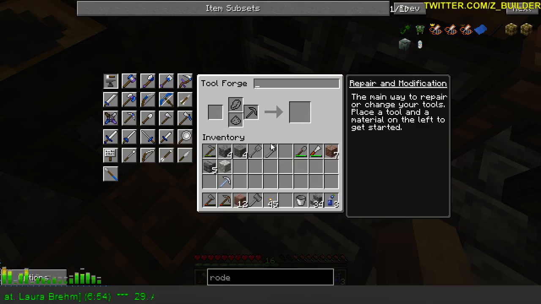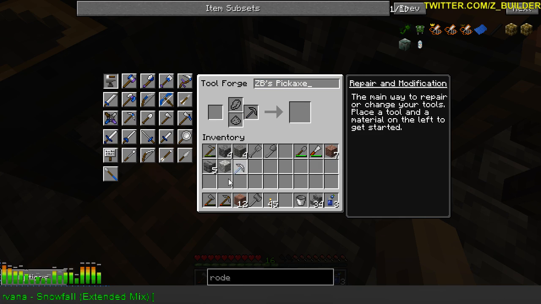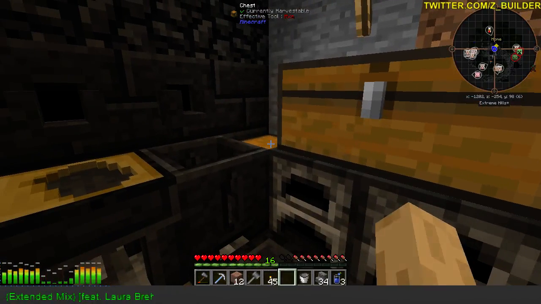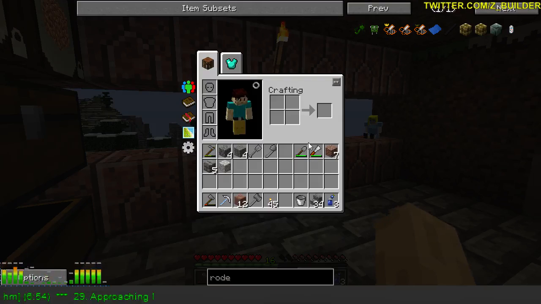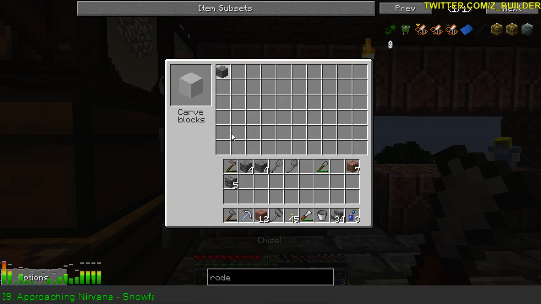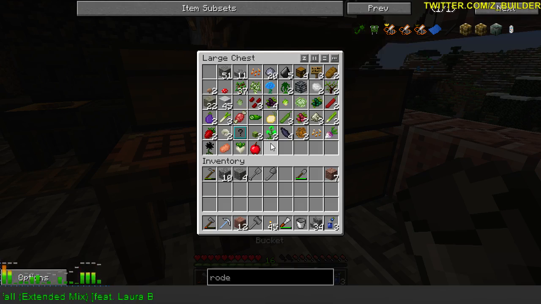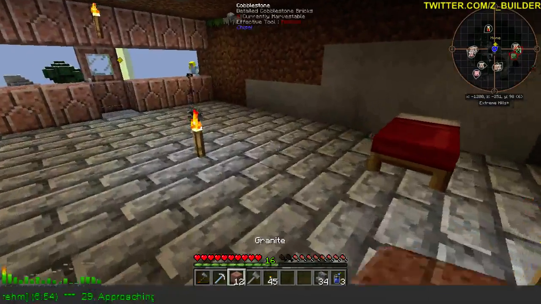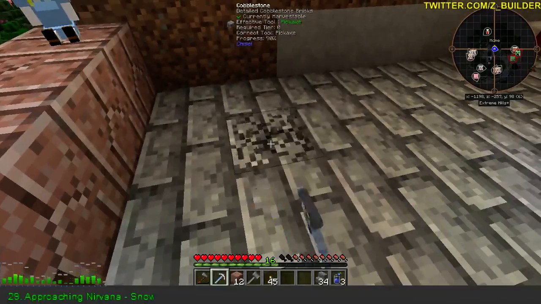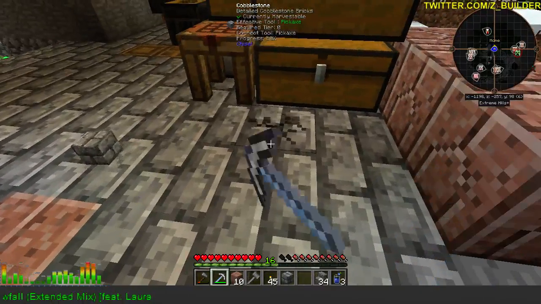Oh, I forgot to name the damn thing. Alright. Let's throw that in there for now. What's that? Okay, so we're looking to put some of this in there. I'm thinking we do a bit of a crisscross pattern.